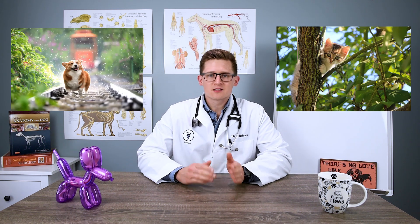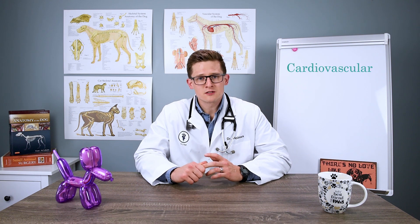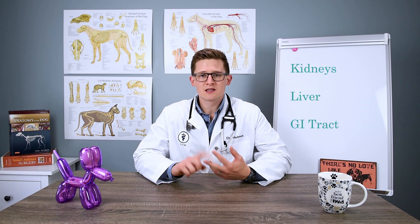For our dogs and cats, this toxin is a major problem. One, they are much smaller than we are, and two, they are much more sensitive to cyanotoxin. It can affect the neuromuscular system, leading to muscle tremors, seizures, and general weakness. It can lead to cardiovascular issues — their heart rate and rhythm will change and they won't be able to pump blood and oxygen well. It can also affect important organs such as kidneys and liver, and their GI system, causing vomiting and diarrhea. There have been reports of dogs entering a pond later found to contain cyanobacteria, and that dog died within 15 minutes of being exposed to and drinking that water.